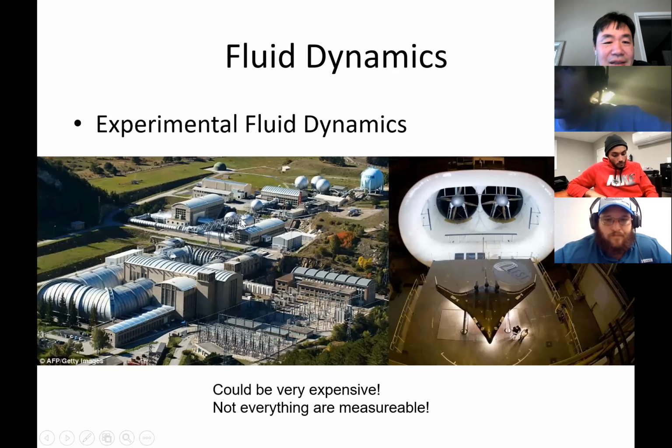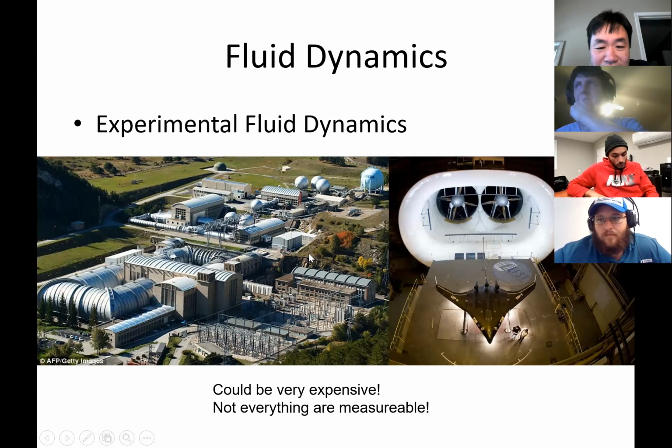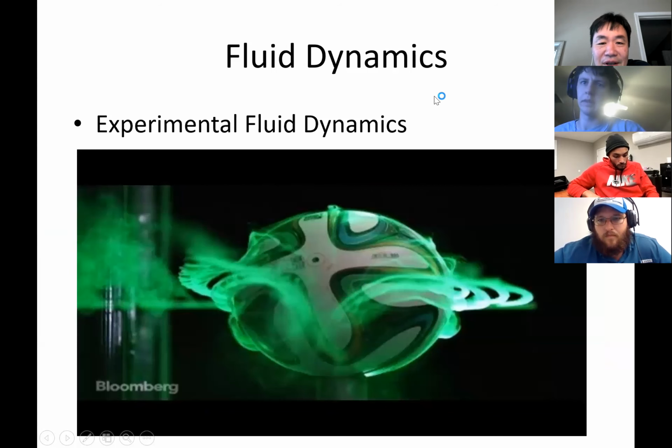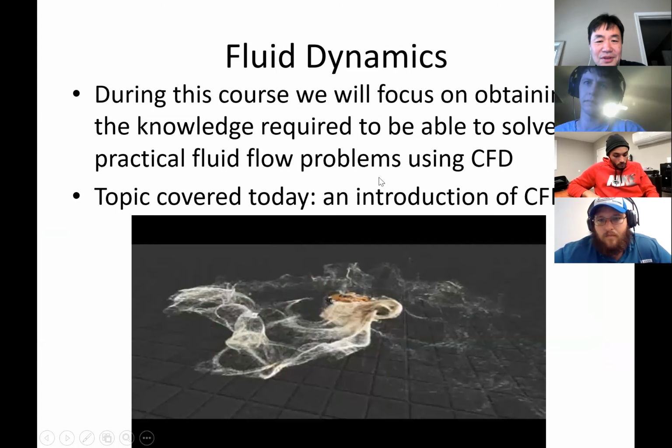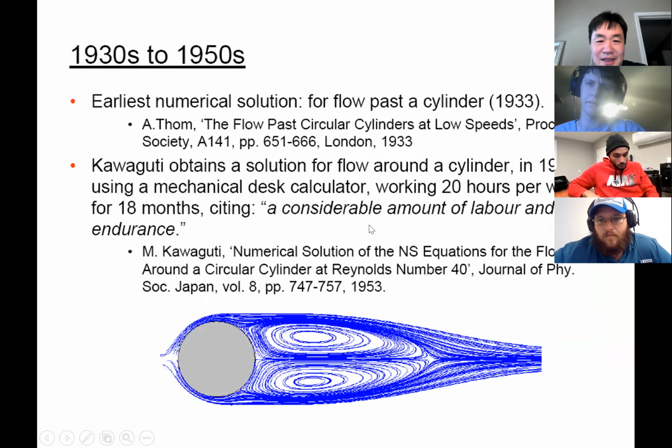This is a wind tunnel. You put an aircraft there, a fancy aircraft in a wind tunnel. This is probably NASA Langley in Virginia, one of the largest wind tunnels in the world. See, such a big space just for a wind tunnel. It's very expensive to do the measurements. Anyway, I guess the CFD part I'll show you later.